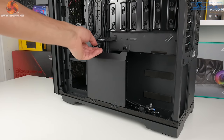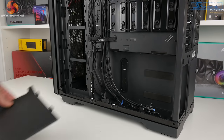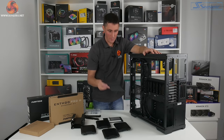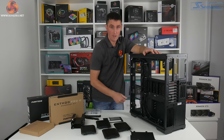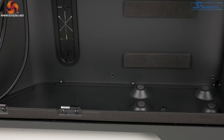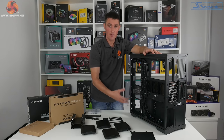And then behind the right hand side panel, there's also quite a bit going on here. Down at the bottom, you've got this cover with 2 thumb screws. This is a hinge cover, it just allows you to hide the cables from the power supply. You can also, if you want, slide that cover out and remove it completely, to make it a little bit easier when you're installing the power supply into the system. Where the power supply sits at the bottom of the chassis, there's also some anti-vibration foam pads, and the same along the wall of the power supply shroud, because the power supply will probably be right up against those, so they'll just cut down any noise created by vibration.